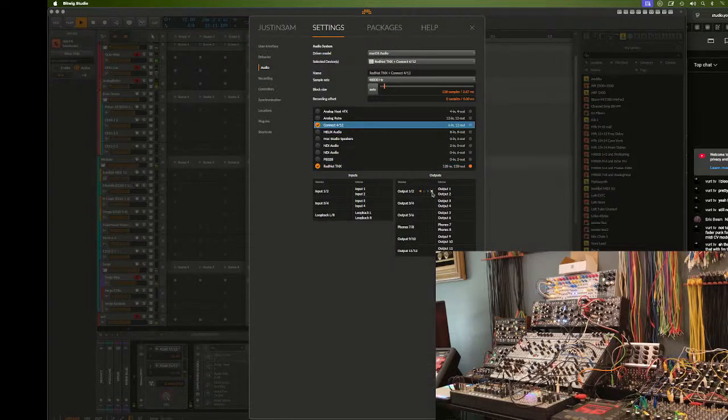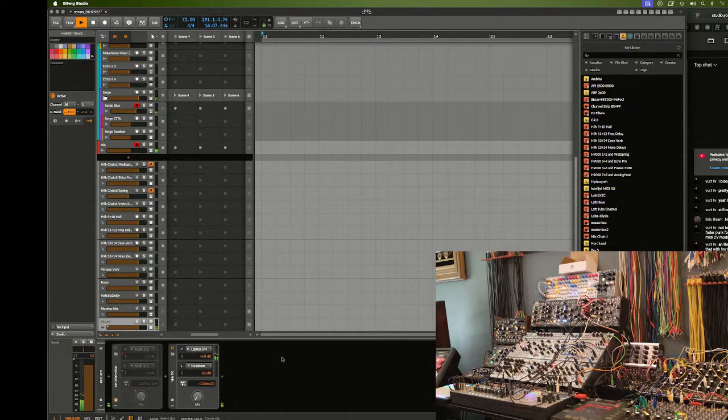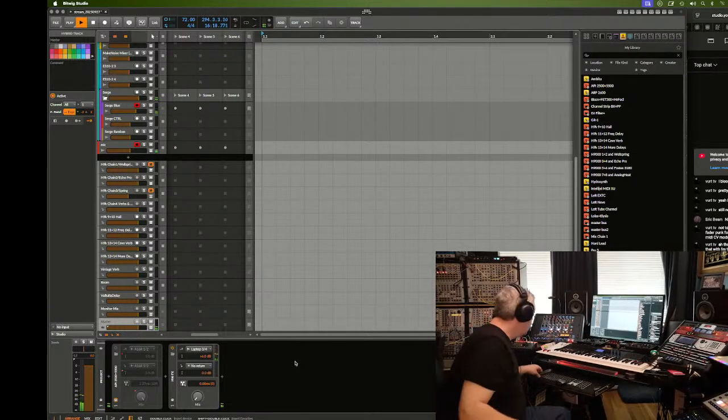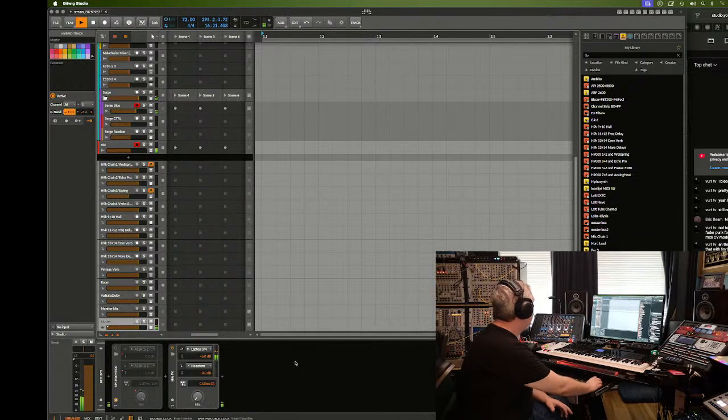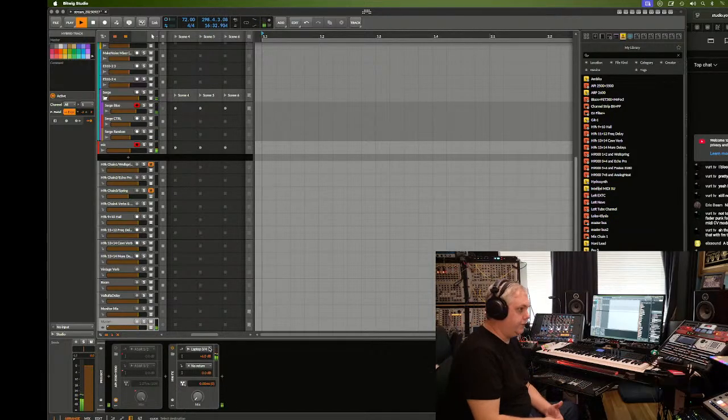I can choose which outputs are used for monitoring the main output channel, and that's another really, really handy use of the hardware effects device in Bitwig. I am just having the camera pointed at the modular, so you can't see what I'm trying to do. I can use the hardware effects device for monitoring. So I can set the mix for the hardware effects device to an output which is connected to a headphone amp.